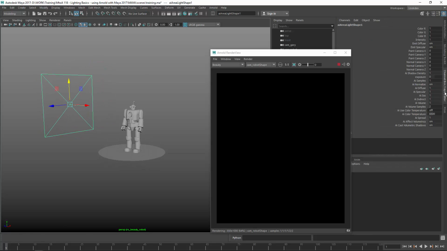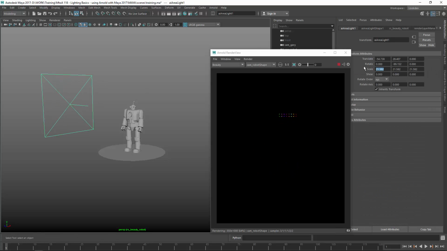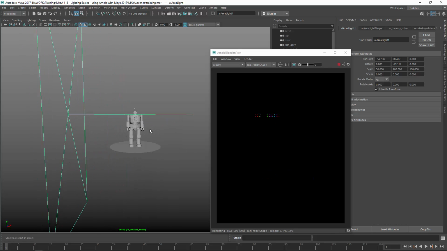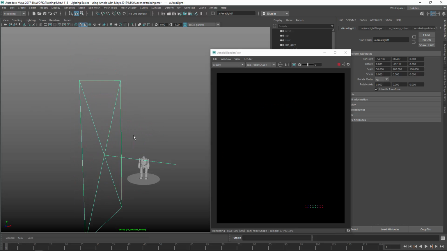So let's change the settings, the scale. We've got 20 centimeters in X now. Let's say it's, I don't know, 50, and 1 meter high. Z does not matter, but this is now the scale of a big softbox, 1 meter high, 50 centimeters wide. You can see that my object is pretty tiny compared to the light. If this object is maybe 10 centimeters high, it's a pretty big softbox.